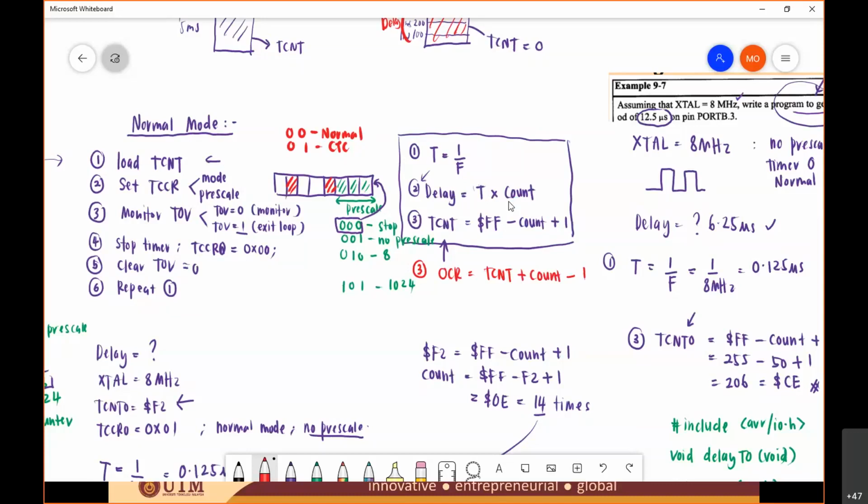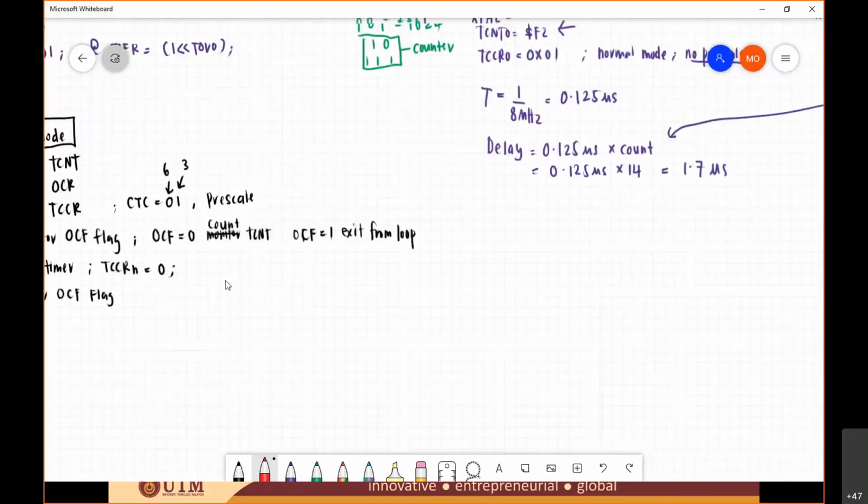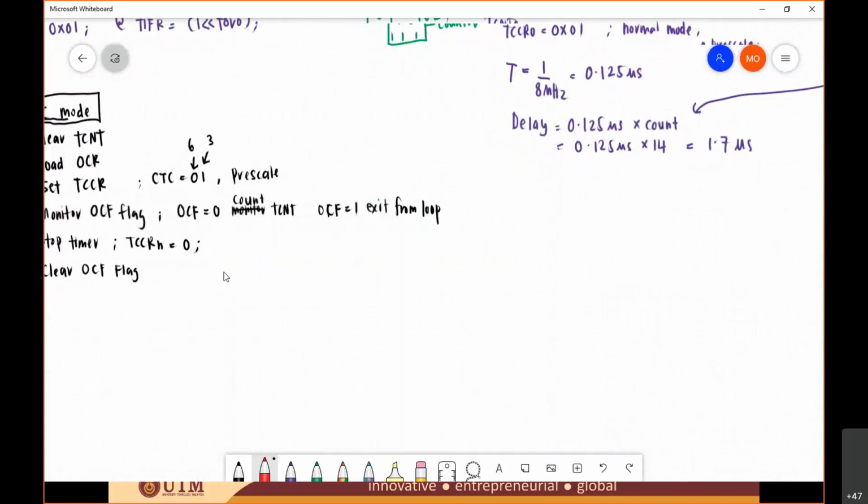This is the equation that you're going to use if you use the CTC mode. Usually this TCNT will be set with 0. We will load our TCNT with 0 for CTC mode. So this is the equation. Let's look at the examples here.